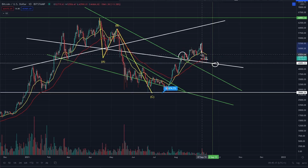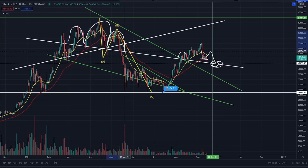Okay, look, so you're doing some kind of A, B, and then C, corrective wave down, and it's all about this trend line here. If you do start to lose this, if you have another dump and roll in the market, then you've got a whopping short opportunity right there, like I gave you on this previous head and shoulders. Do you remember this? This was a monster. You lost that level of support, boom, I gave you that. That was a massive opportunity. I think it was around about a 40% short. It's huge. It came down there, met it, and bounced. So that was a fantastic opportunity back there in, when was that? That was May, yeah, I remember that.